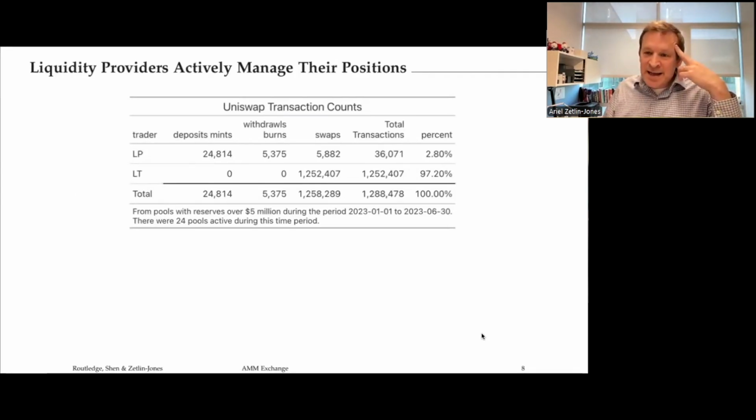I'm sympathetic to that. What disciplines me is this: the market makers just don't engage very often, at least over this window. Now, if I look at Uniswap v3 and I look at more recent periods, will that look very different? It could be. But for the period we were looking at, they're just not very active. They don't do very much. And so even if they're learning about every new block and every trade, there's a lot of inactivity. Now, is that endogenous or not? I don't know, but they engage so infrequently that I'm going to take that perspective.